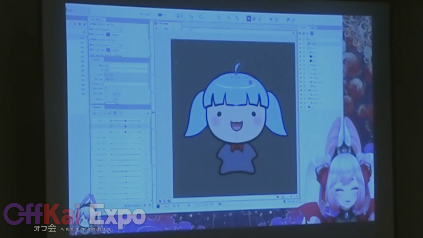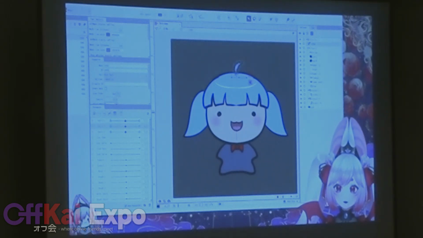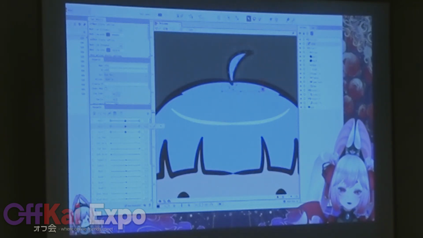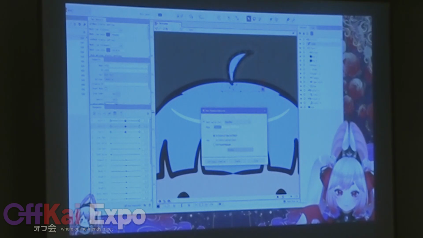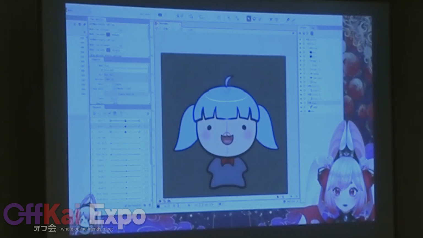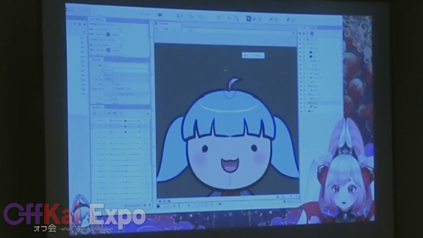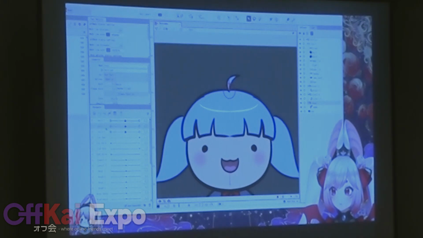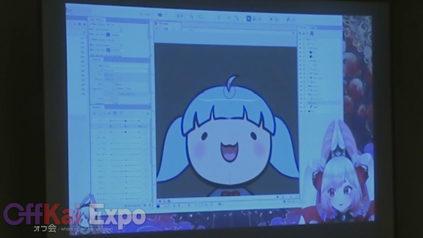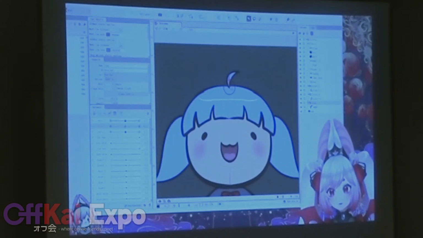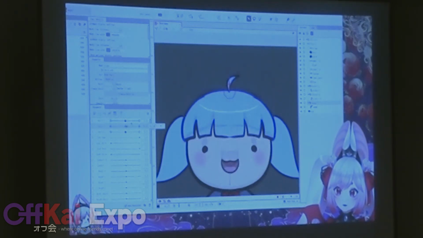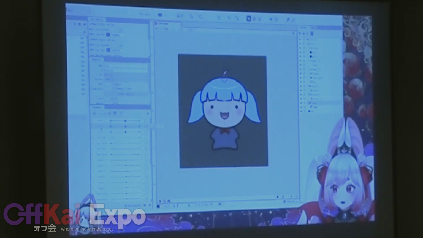My deepest apologies. Alright, we want the ahoge to also stick to the head when it moves up and down. So we're going to give that a rotation deformer as well. A little hair flick. Going to move the pivot point here to the base of the head. So it can move like that. And when the head moves up and down on angle Y, we want it to be keyed to that parameter. And then we're going to move it up and down. Easy. Looking good.